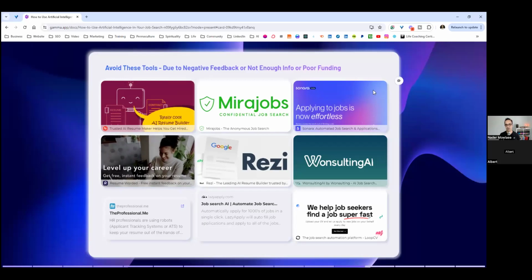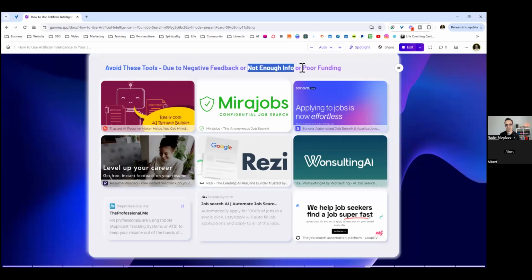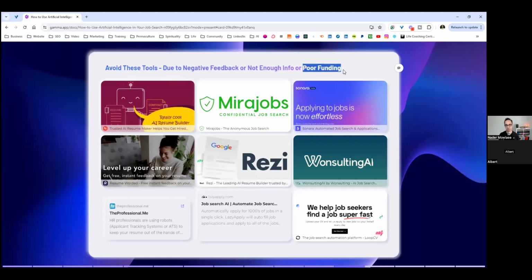It's not worth some of the horror stories I've heard and read, and some of the insecurity, and some of the lack of development. They haven't done anything with it in like 8 months. You can't even get a hold of them. For one of those many reasons, I would say avoid these tools.